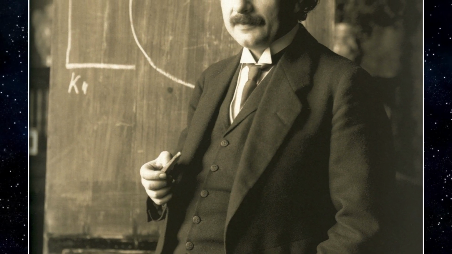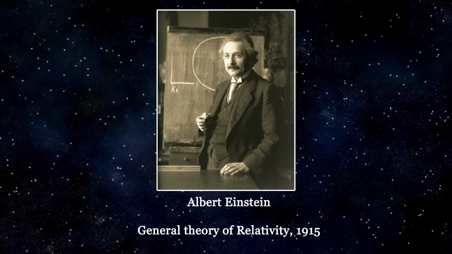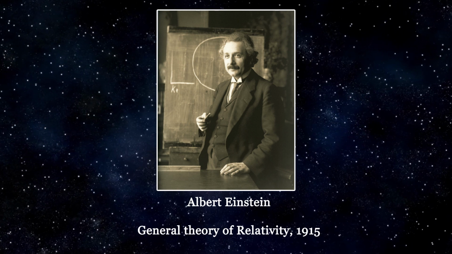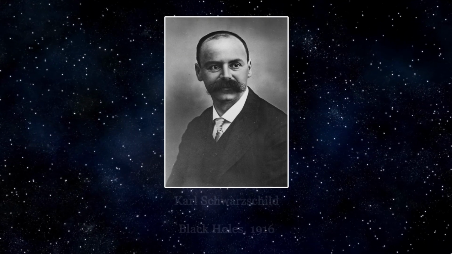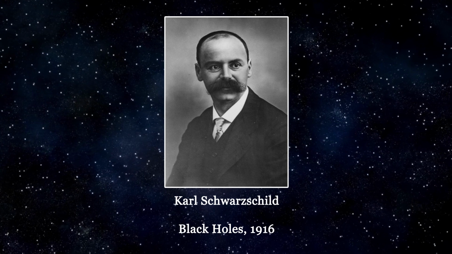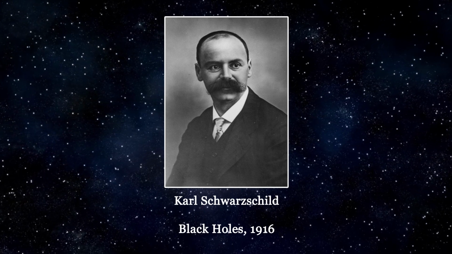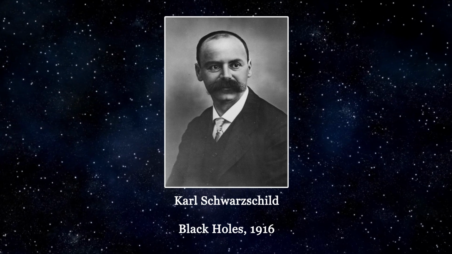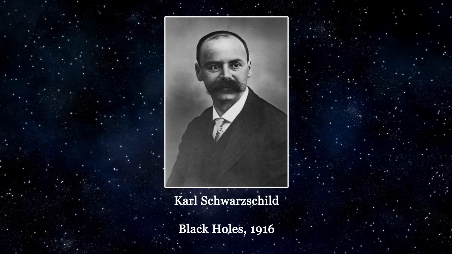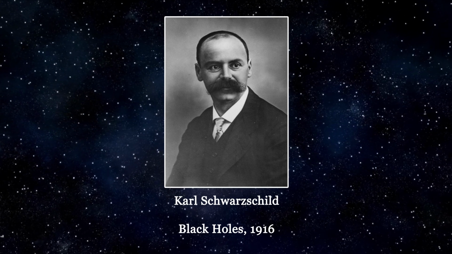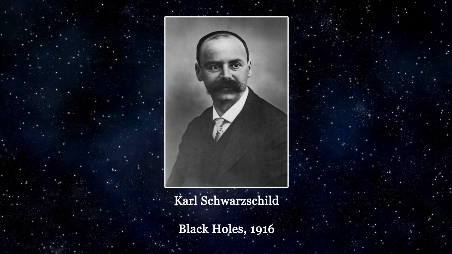Then Einstein appeared in the scene. In 1915, he published the Theory of General Relativity, and this theory directly predicted the existence of black holes. At this time, World War I was going on in full swing, and physicist Karl Schwarzschild was fighting in the war. Nevertheless, during the war itself, he learned about this newly published general relativity theory. And he went ahead, got all these papers, and solved the GR equations, and this established the first concrete mathematical ideas around the black hole. Sadly, by next year in 1916, he had passed away. Within this very short time, he made very important contributions to the field of black holes.